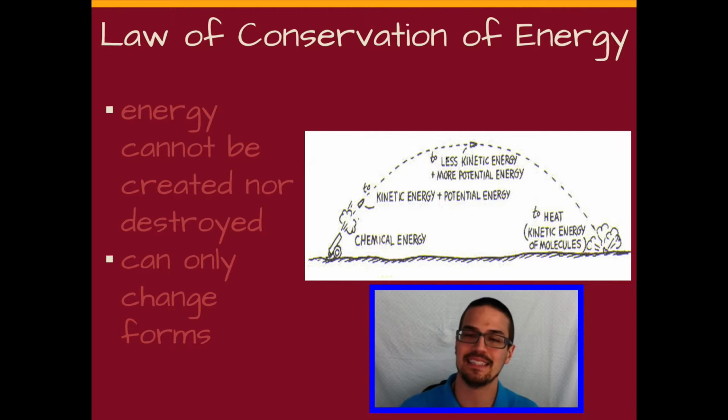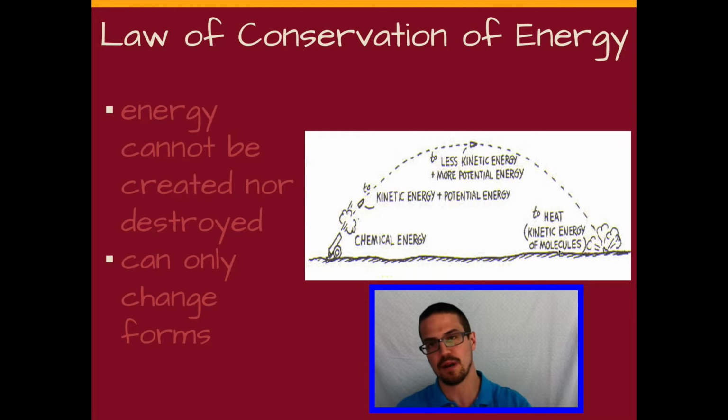So at the very top it says less kinetic energy. So it's just for that split second at the very top, it's a little bit less. It's still going to the right, but it's not going up anymore. There's more potential energy because it's at its max height. So it's the highest it is right there. So it has the maximum amount of potential energy. So from there, it eventually starts going down. So now it has more kinetic energy, less potential energy until it eventually hits the ground here, and then it transfers or converts to heat, which is the kinetic energy of molecules.